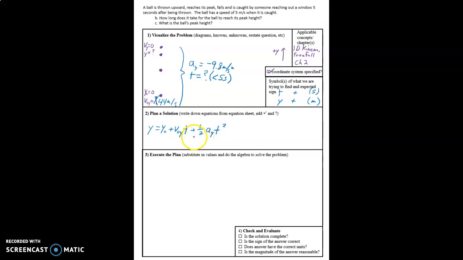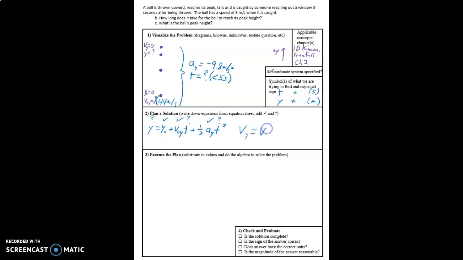We only have 4 equations on there for the vertical direction, so just pick one of them and go with it. We don't know this. We know that. We know that. We didn't know it originally, but when we solved part A, then we figured that out. We don't know that. We do know that. We don't know the time. So we have 2 unknowns in there, so we're not going to be able to solve that. But if we could get the time, which we have to do anyway, then we'll be able to solve that for y.